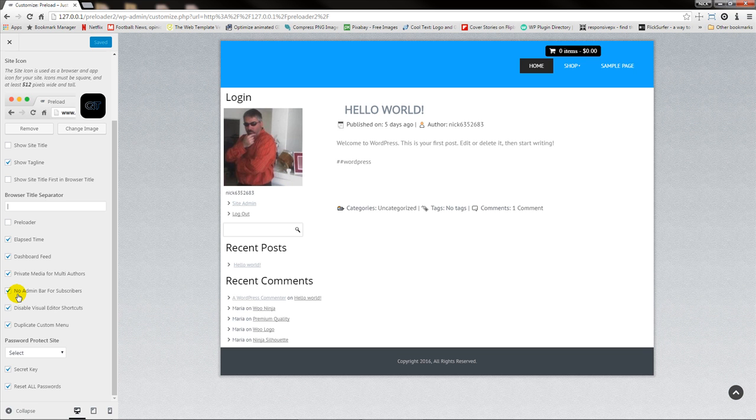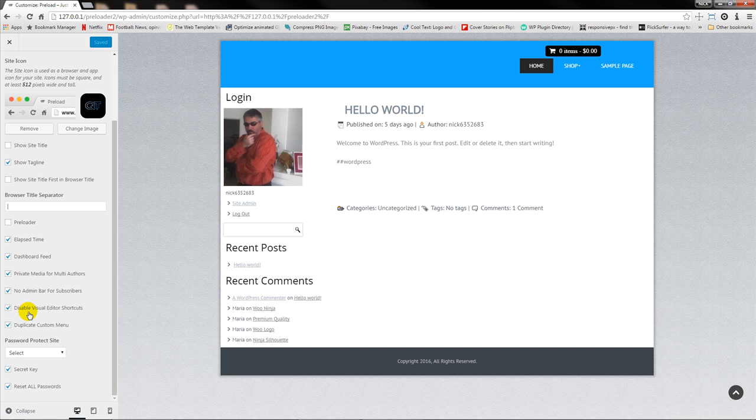When you install WooCommerce, subscribers and customers, if you notice, can't go to the backside and don't see the admin bar. And you can turn this behavior off now. So it will have no effect when you have WooCommerce active. But if you don't have WooCommerce, you can have this feature available for you.